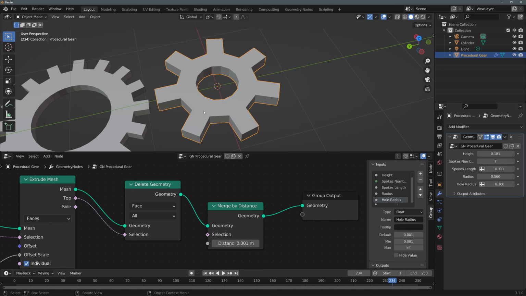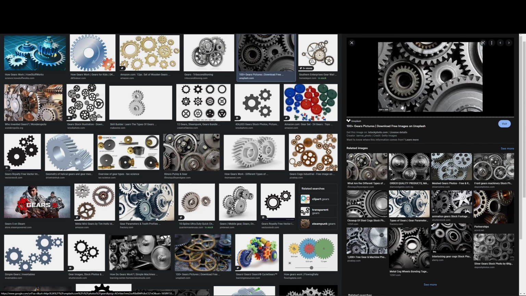Everything's very blocky. And if you look at the spokes themselves, you'll notice that the gears are just being extruded straight out, which isn't really what gears do. If we look up images of gears, you'll see that it doesn't go straight out. It sort of is smaller at the end, and the holes at the beginning are also smaller. Like everything gets scaled on the sides basically to be sort of more pointy than it is just sort of straight, if that makes any sense. Hopefully you know what I'm talking about.